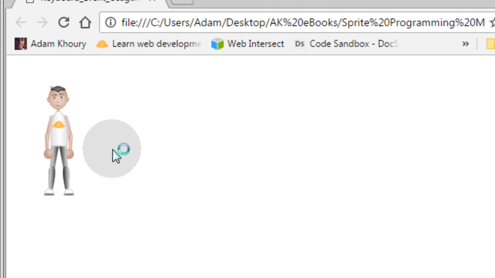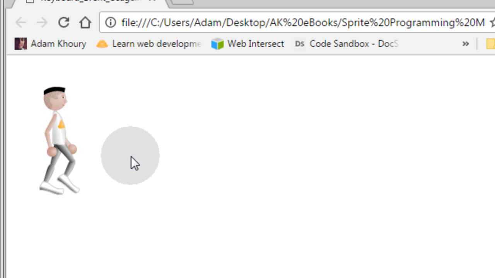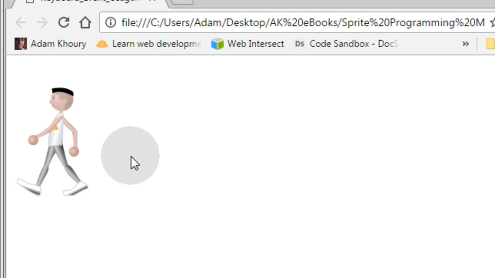The character default is just standing still looking forward, but when I press the D key to make it walk right, you can see the walk right animation sequence on the sprite sheet is accessed and it runs. Then when I let go of the D key, he's standing still again. Then when I hit the A key to make it walk left, he walks to the left, or the walk left animation sequence runs.